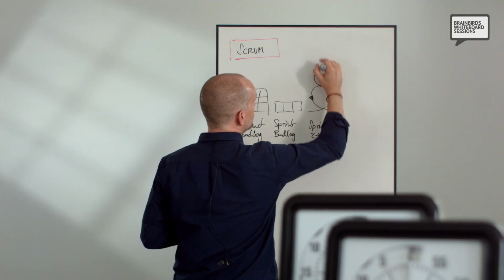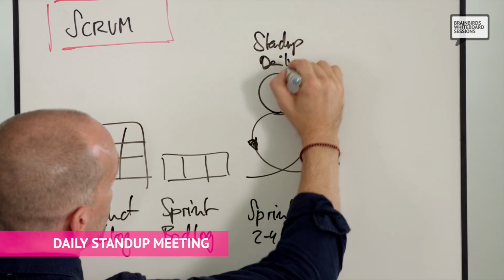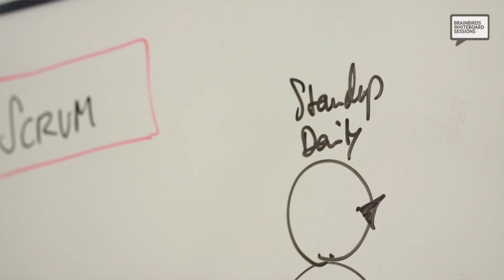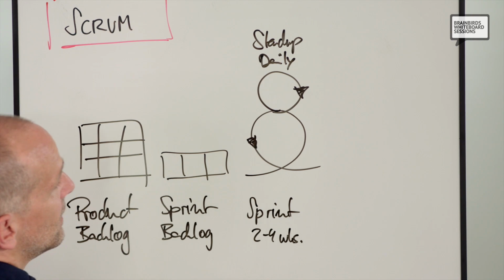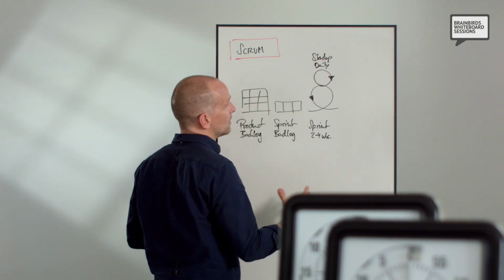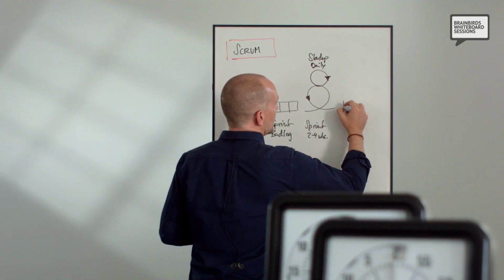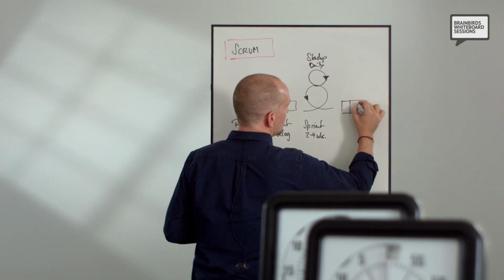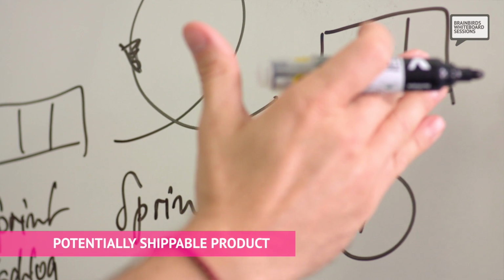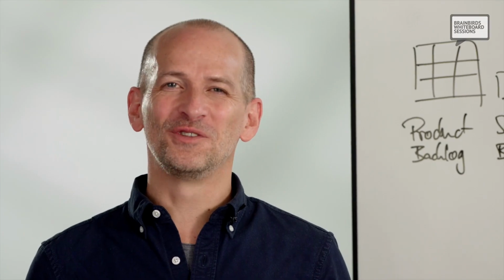Within the sprint, we do so-called stand-up meetings that happen on a daily basis. And within the stand-up meetings, we answer 3 questions. What did we do yesterday? What are we doing today? And what prevents us from moving forward? The impediments, the roadblocks that we need to move away. And the final product is some potentially shippable software, for example, the features that we implemented within the sprint. And this was our overview on Scrum.